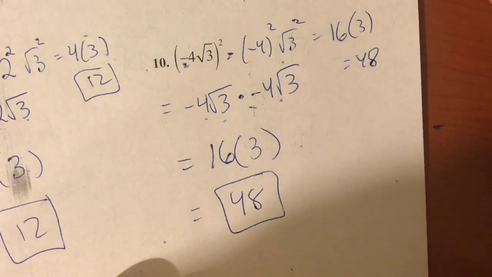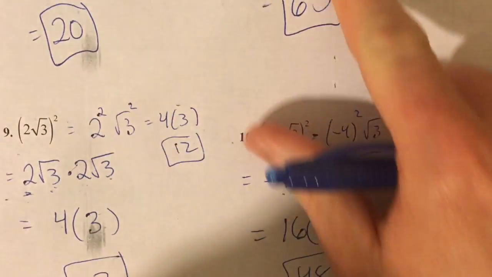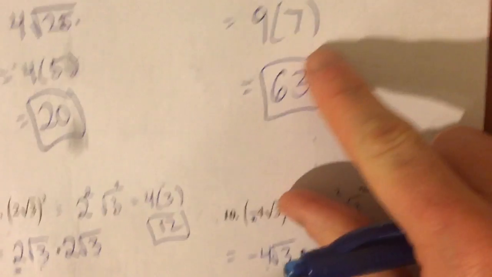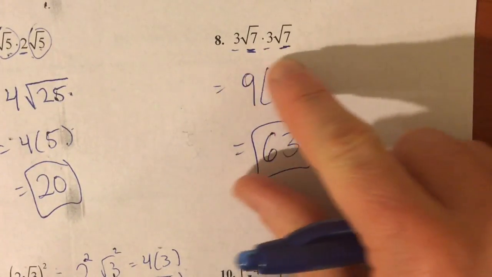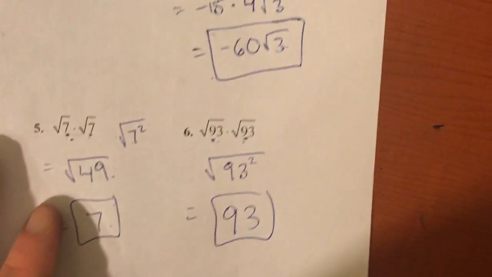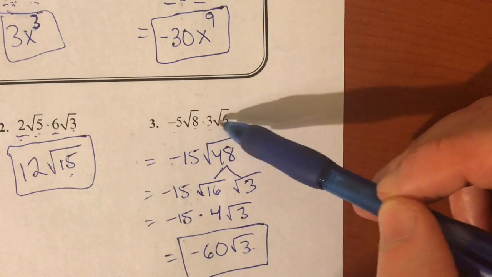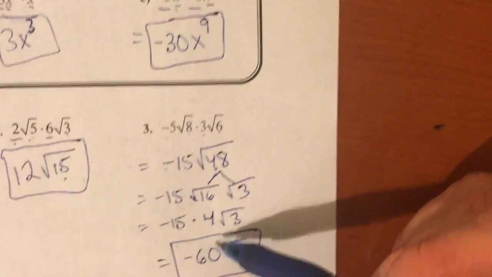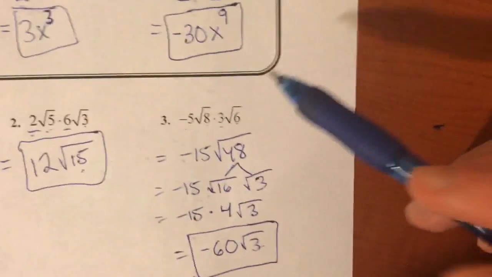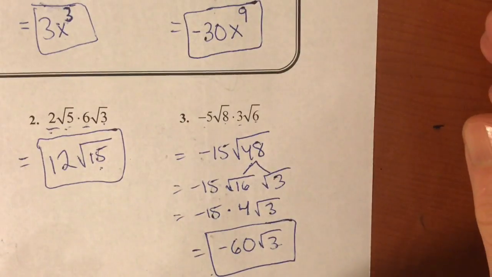Now, this isn't going to happen all that often where you're always multiplying a radical by the same one, but it's going to be useful for something else we do. You're going to have a lot that are more like this variety. You're just multiplying 2 random square roots, and then you might have to reduce it. So just good to be comfortable with everything that comes your way in this.